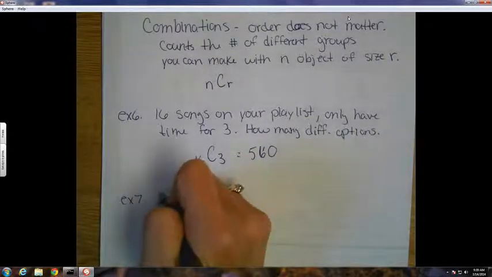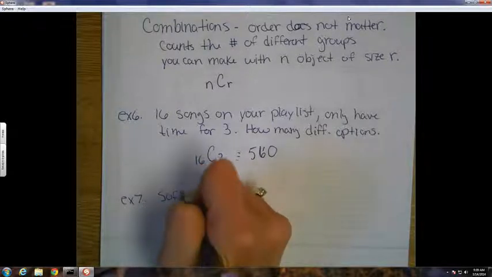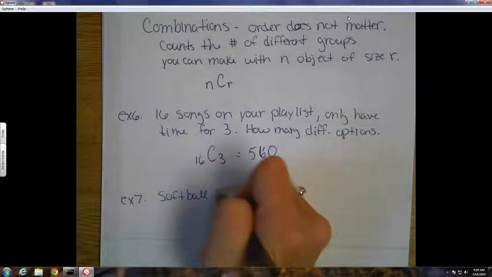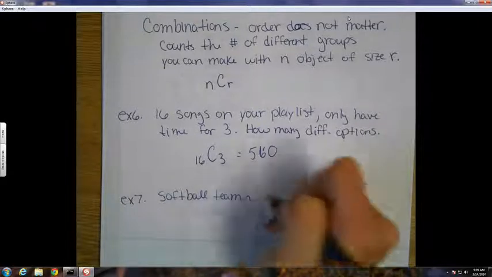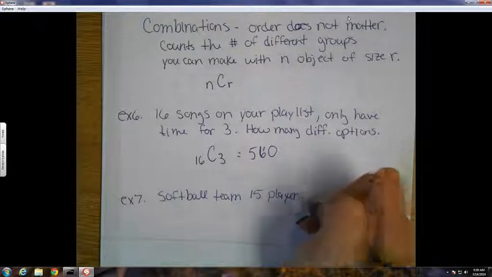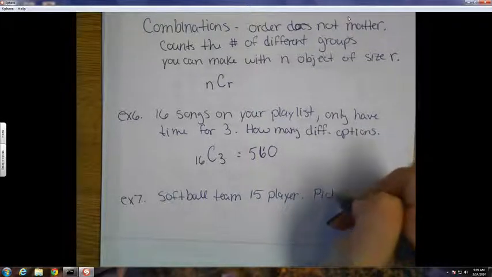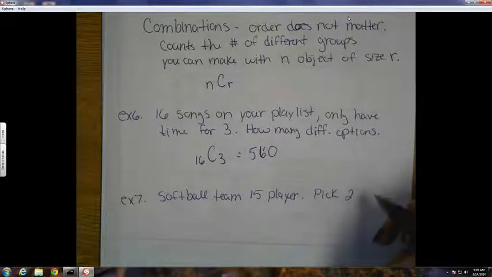Let's go back to our softball team again, of 15 players. And you have to pick 2 co-captains.